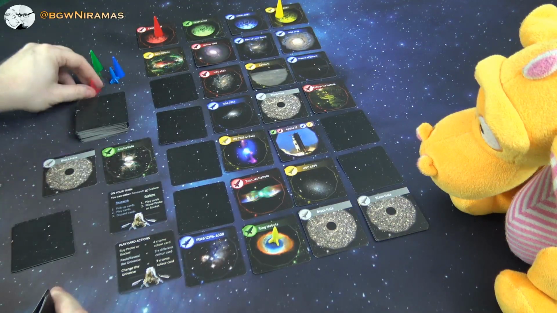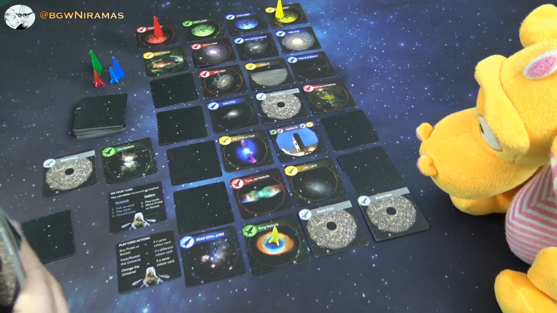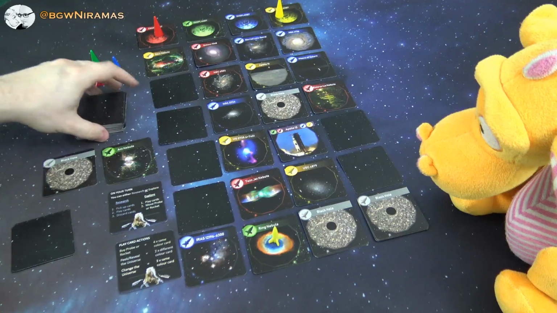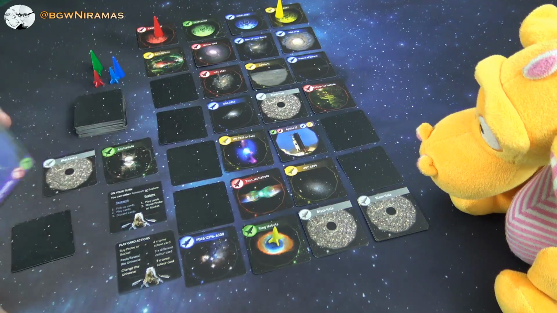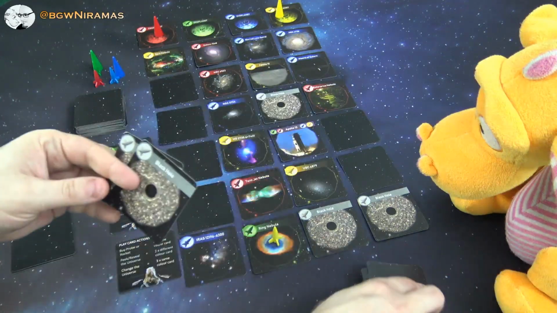And he's doing research again. Looking for cards. And there's a whole lot of looking for cards here in this part of the game. Which kind of slows down the game a little bit. But it's okay. And then he's going to play cards. And now he has two black holes. He just wants to get rid of them.